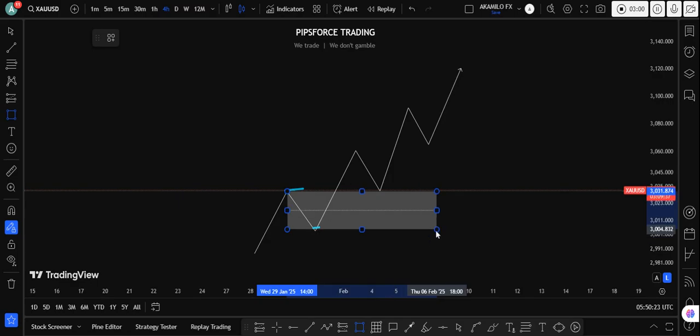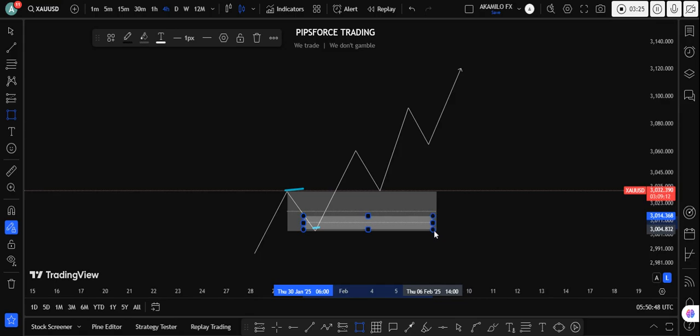Most of the time, you can see that price didn't get to the order block just because an order flow is the refinement of an order block. So if you refine an order flow, that means you are going to get an order block. If we are going to refine this particular order flow here, we need to be looking for an order block at this level. So we have refined the order flow to get an order block inside the order flow. Most of the time, these are the main reasons why price did not get to your order block, because we have an order flow.